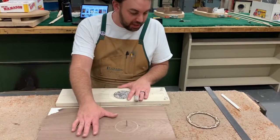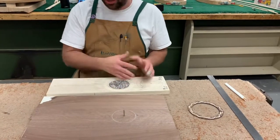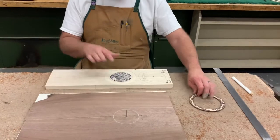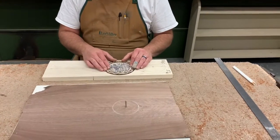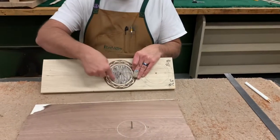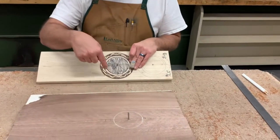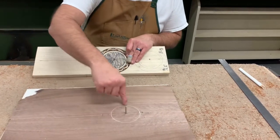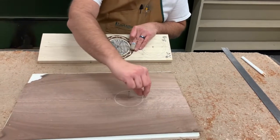Before doing it on my top, I did a scrap piece of wood first — this probably took about 40 minutes — but now I feel comfortable that I know it's going to fit. The sharpied-out area on this is where the sound hole is going to go, so when we do it on the real one, here is my sound hole marked with a white colored pencil.